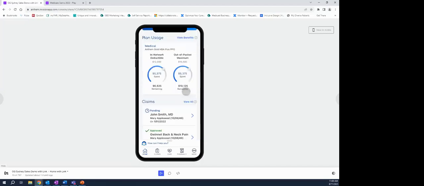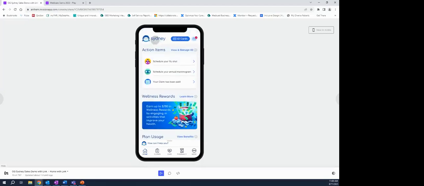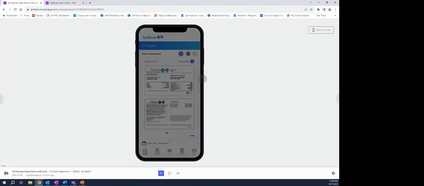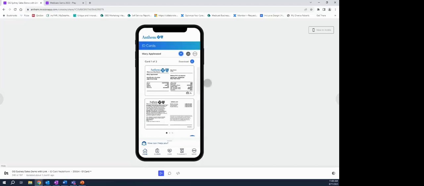So what I'm going to do first is start at the top here. One of the nice things about having the app on your phone is that you always have your ID card with you. If you log in, you can pull up a copy of your ID card, and it's the exact copy of what you would carry in your wallet.